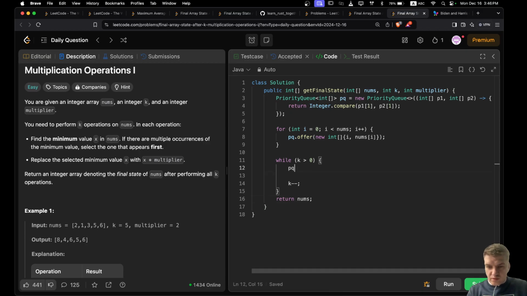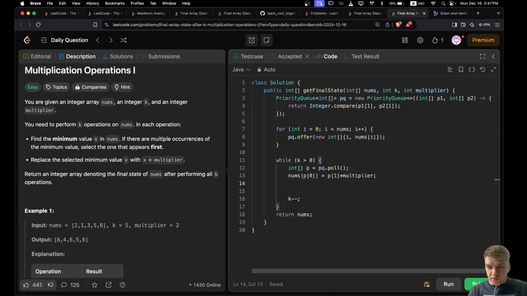And then I wanna do pq.poll, and this should return the pair, and then nums[pair[0]] equals pair[1] multiplied by what? By x, by the multiplier, okay?